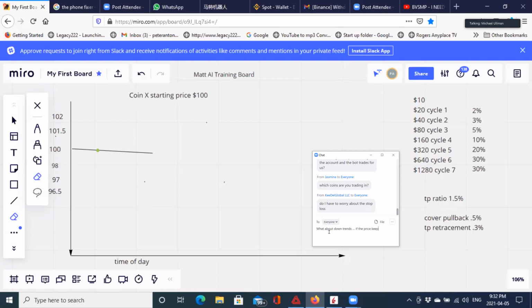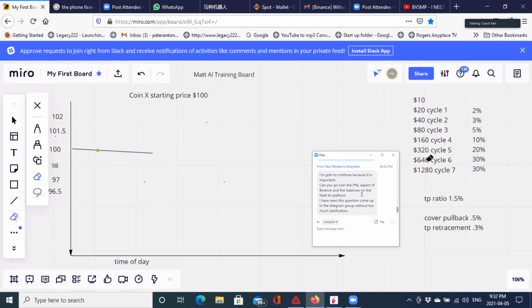I think it's Keydell. They mentioned, what about a stop loss? See, I think the whole thing with this, Peter, is that you don't have to worry about stop losses, because the robot, the bot, is going to do all this for you. And although it seems a little complicated what you're talking about, that's because these are the engineers, the computer scientists that built all this. That's right. And the bot is going to do all the work for you. So unlike yourself, Peter, that's really into all this, I just want it to be set up. I take a step back and the bot does all the work. That's what's so great about this.